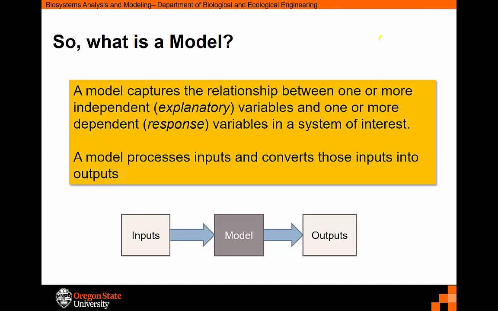Previously, we've described, in general terms, what a model is. At its most general, a model takes a set of inputs, termed predictor or explanatory variables, and transforms them into a set of outputs, termed predicted or response variables, through some mathematical operations. So what goes on in the black box model in the figure presented here? Let's look at some really simple examples of what might be in the model box.